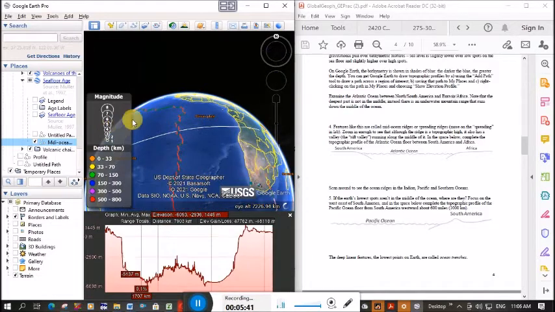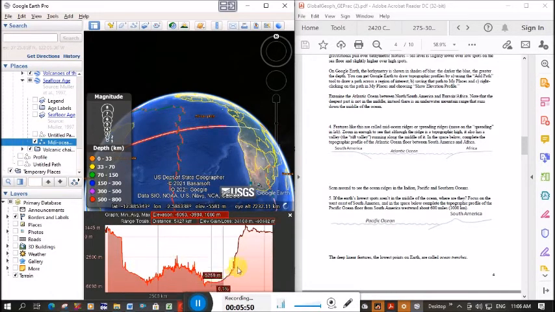And so this is showing us what topography looks like under the ocean. Let's double check. As you click and drag your mouse over here, it shows you where you are in the profile, which is great. So this is South America on the west, Africa on the east, and you can see that 0 here is the sea floor. So this is obviously a topographic high on the sea floor, and you'll see it correlates with this region, this red line here, which we said was where the plates are breaking apart. So we've got the African plate on the right hand side, South American plate on the left hand side, and they're literally splitting. And it's this detailed ridge here. It's not just one little bump, it's actually quite a complicated ridge.